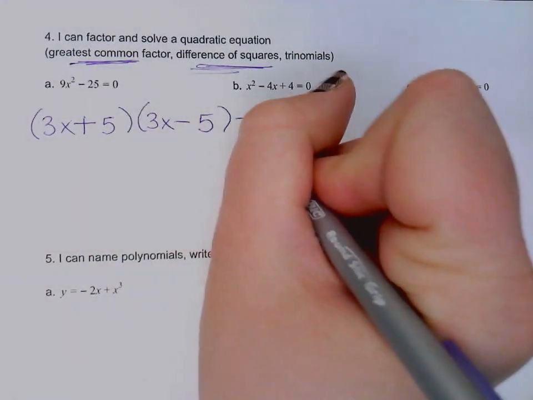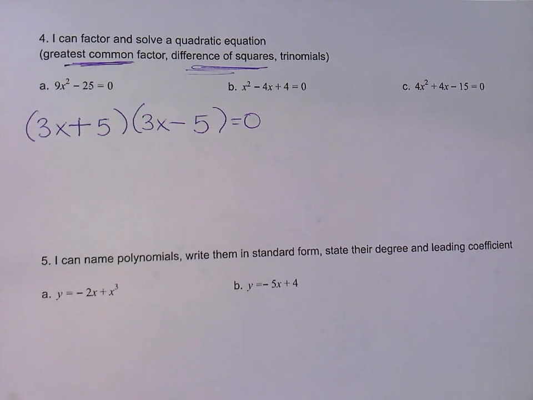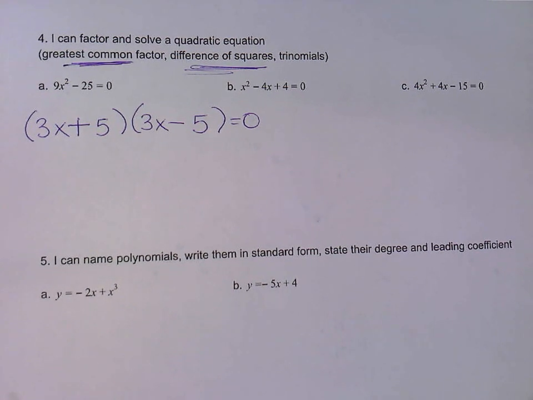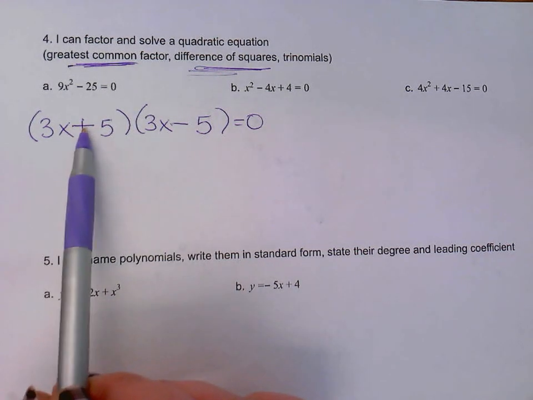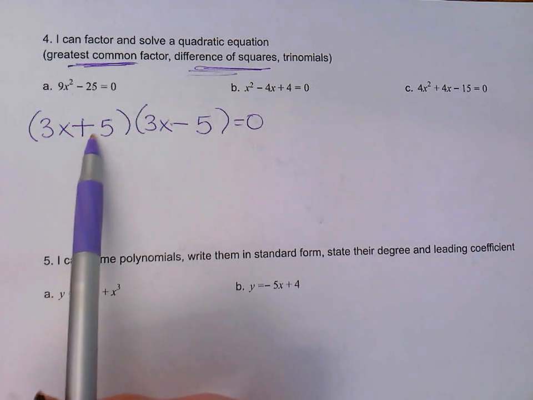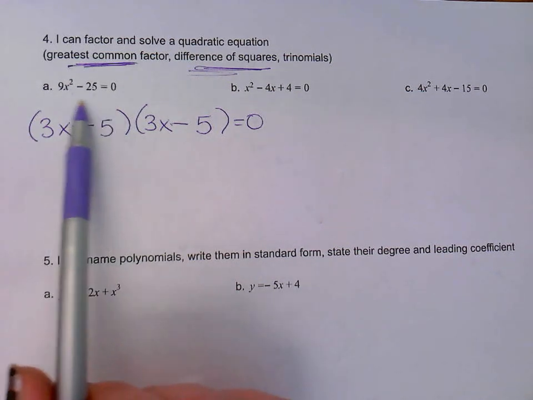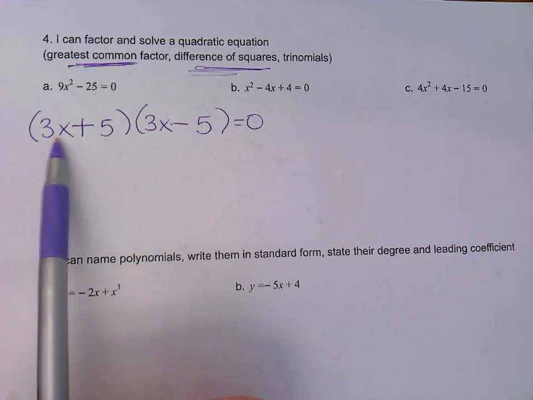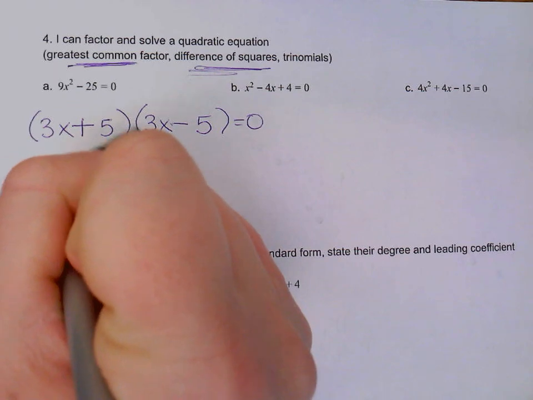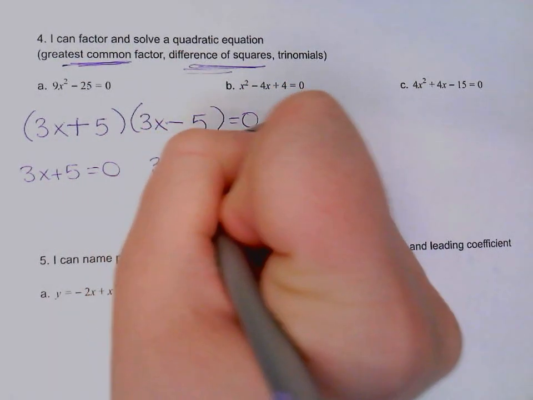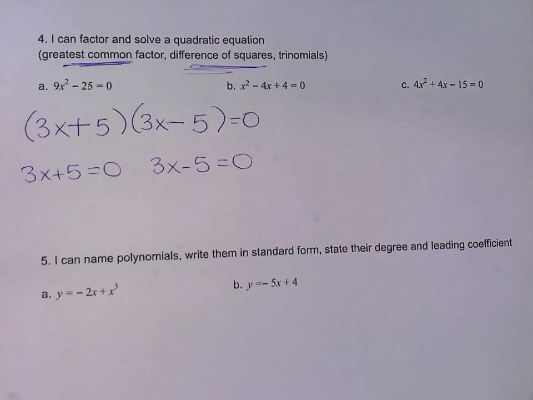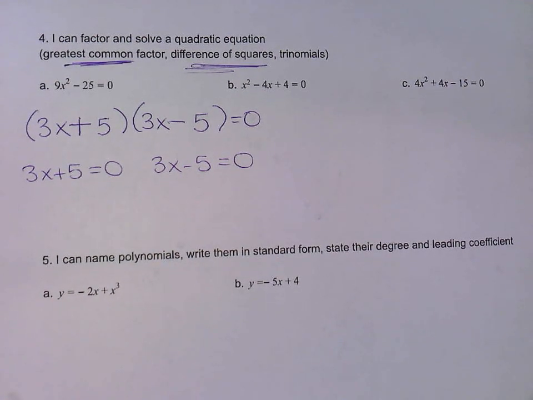And then equals 0. So I didn't go over a lot of practice of the zero product property. How do I solve for x? It's not negative 5. So how do I solve for what x has to be? When there's a coefficient in front of the x, 3x plus 5 equals 0, you set up these linear equations. So how do I solve that for x?